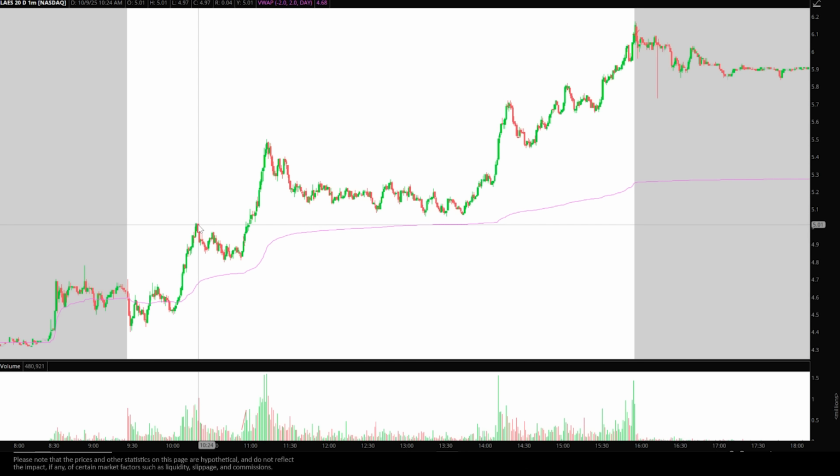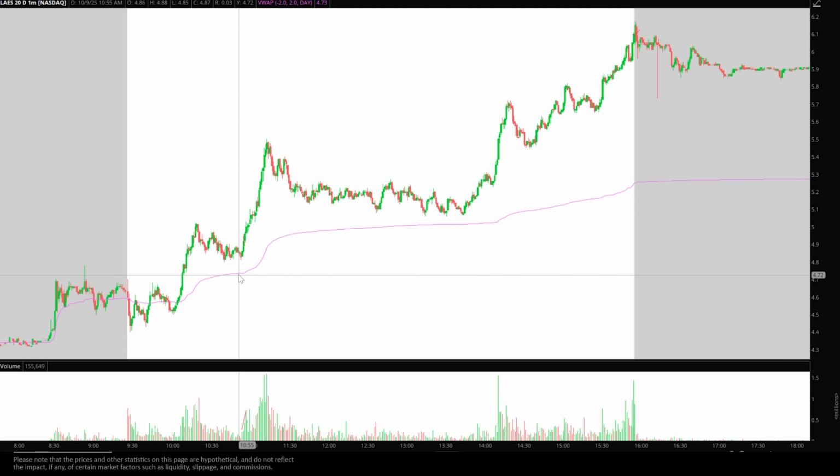Now I need to look for an ideal entry point, and that is where I use VWAP, and VWAP comes into play. We pull back into the volume weighted average price. We confirm a higher low against the morning low. We're not significantly extended above VWAP, rather we're pulling in and we're beginning to surf above it. And then we confirm a higher low when we break this bull flag resistance. That's where I enter.